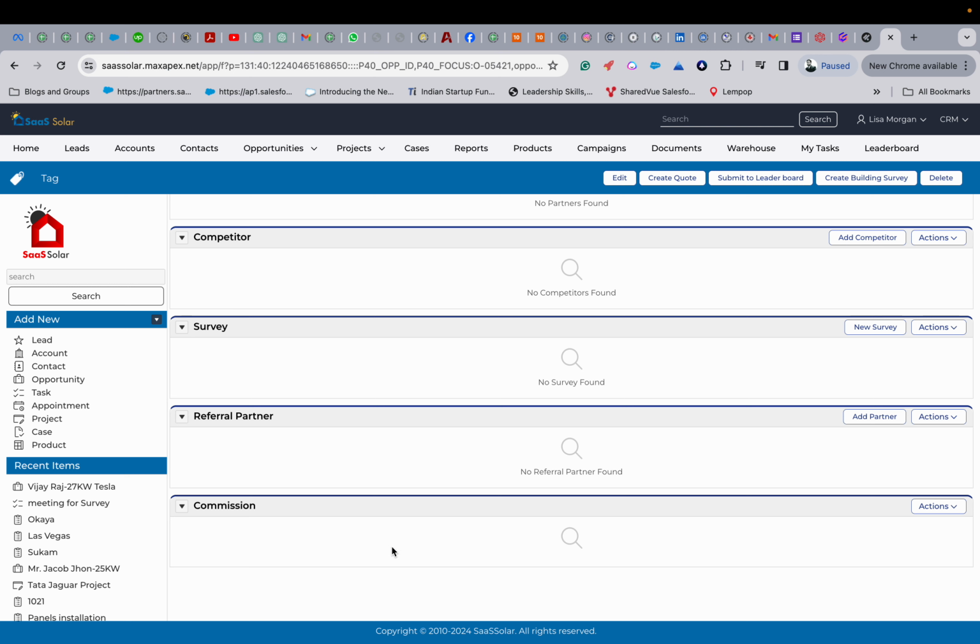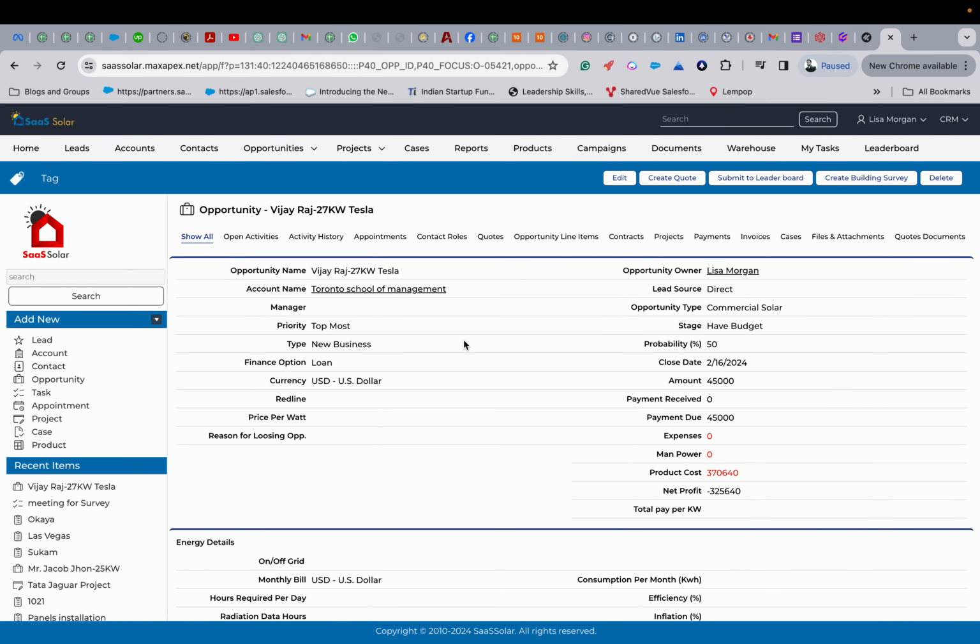Then your commission structure you can create here. For the commission structure, we have given you a leaderboard, where you can track how many deals this guy has closed and what commission agreement you had with your sales guy that you're going to pay him. So you can track that from here. So this is how you have a lead, and then when you create the opportunity, the account is already created.